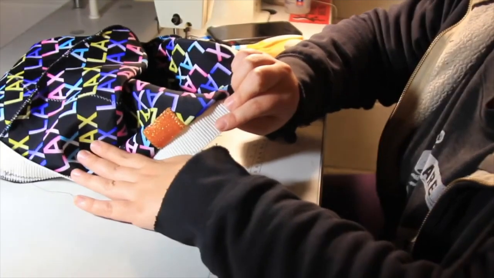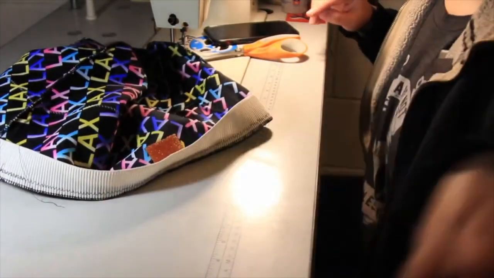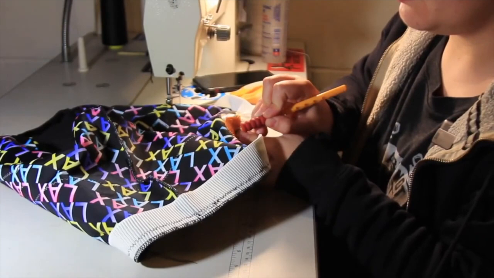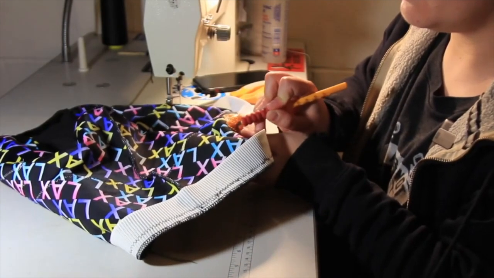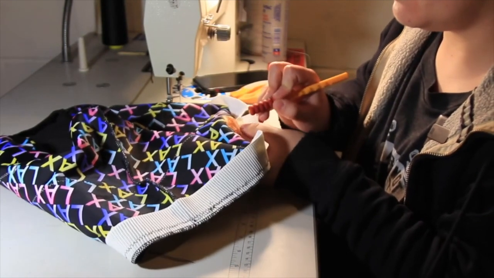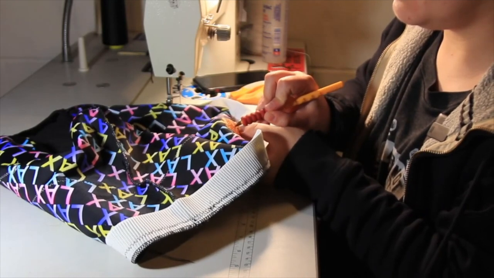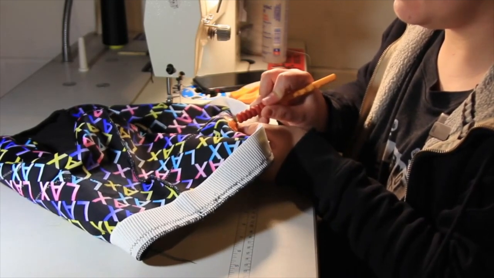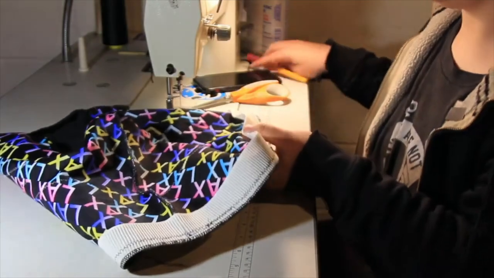Sometimes, we forget to do this bit before we put on a waistband. So now, we are attaching a small piece of upholstery vinyl to the lining of the trunks between the elastic and the lining. Be careful not to glue it to the elastic. This will be our access point for the drawstring casing later on.